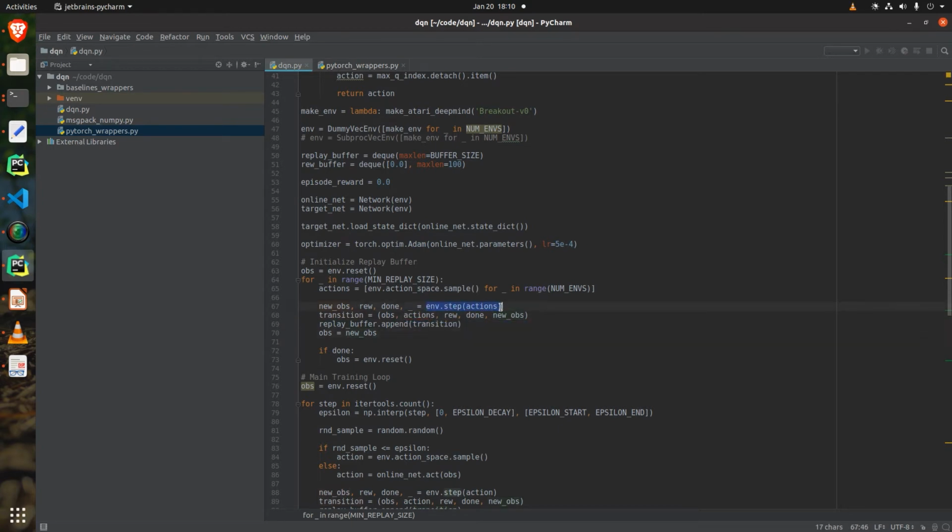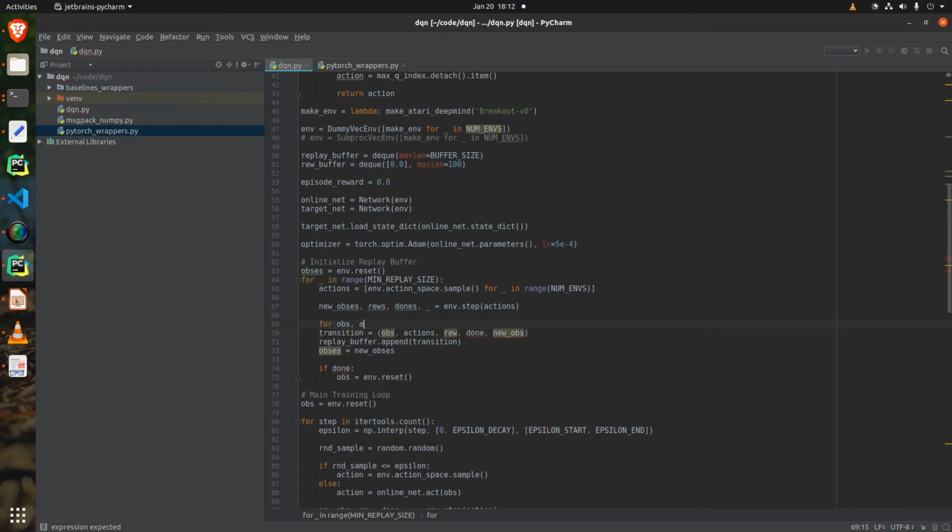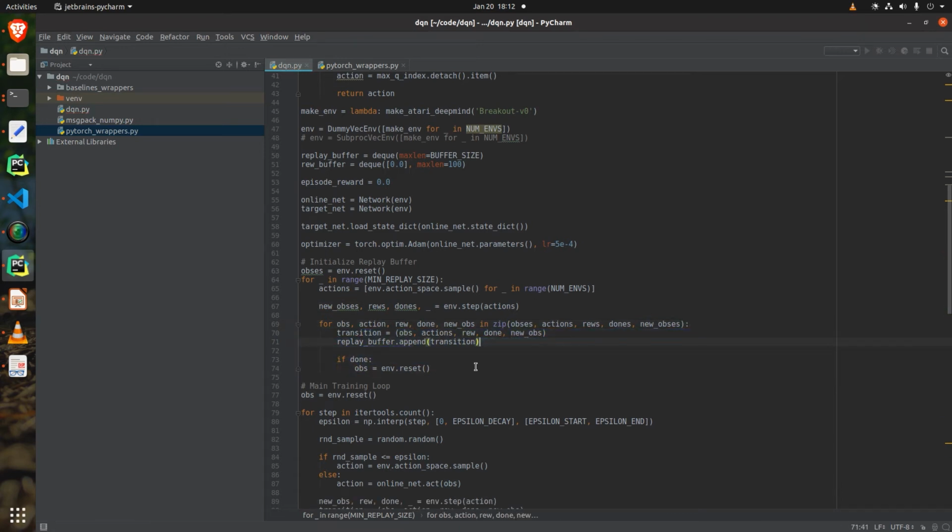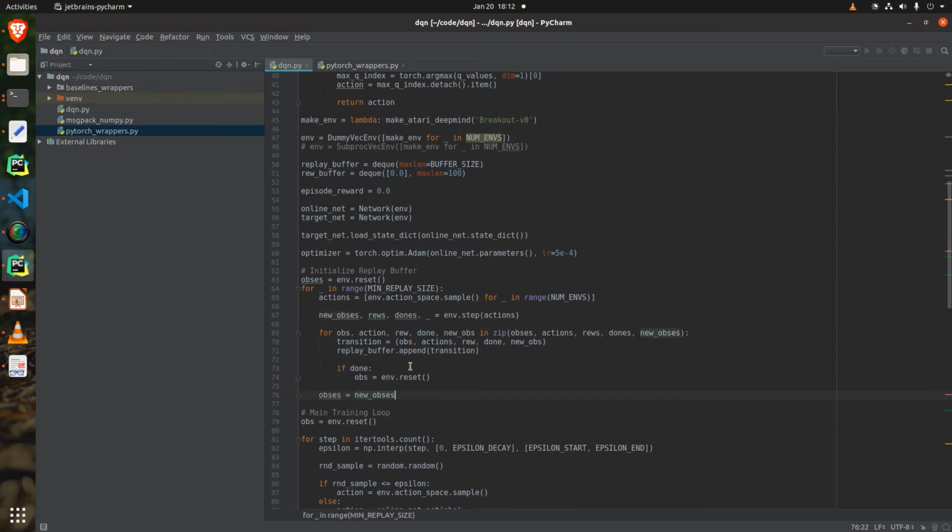All of the elements returned by env.step and env.reset also have a batch dimension, so we need to change all of these to be in the plural. And make sure to set our new ops correctly. We now have multiple transitions included in every single step of the environment. So we need to construct each transition and add that to the replay buffer separately. And let me just type this out. We're going to want to move this assignment here outside of our for loop. So we do that after, and then right here, now we're all ready to go.